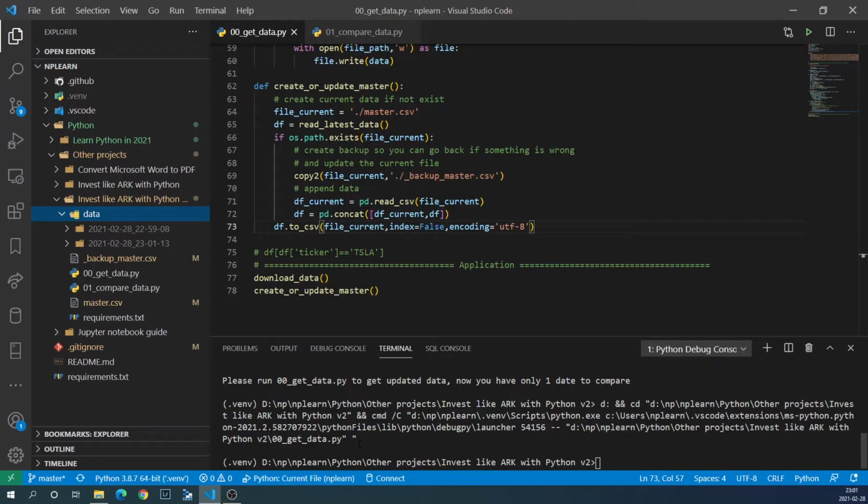Let's say if I want to change the data a bit. Let's say the data on that day has some change, okay, I will show you. I will make a breakpoint here so I can edit the data before inserting to the master.